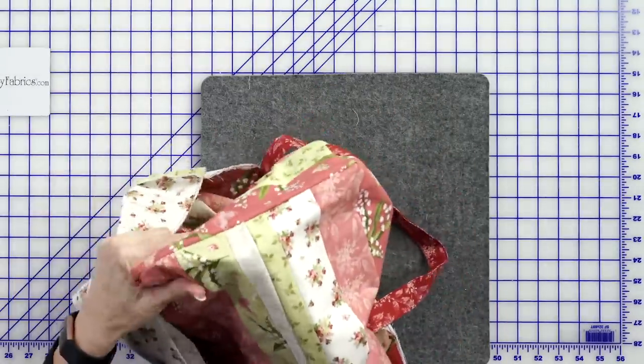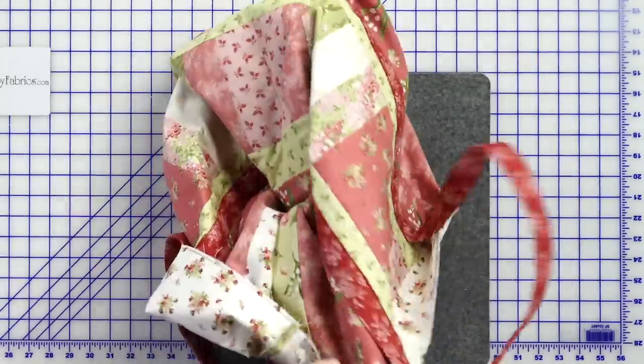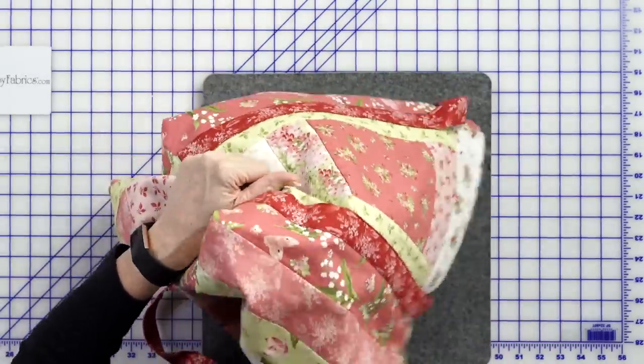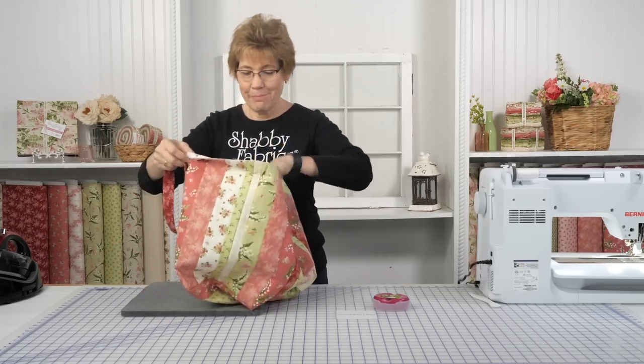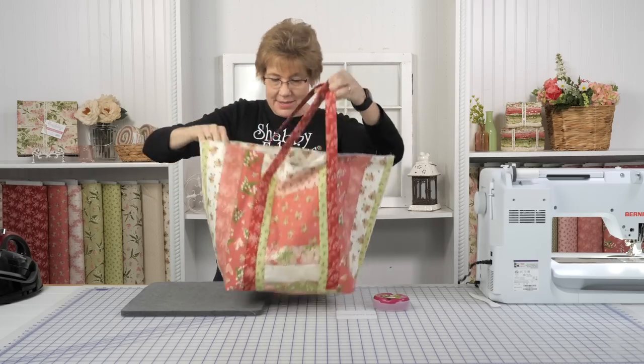Poke my corners out. Look how cool that just boxes that corner so nicely. They are just perfect. I love that. Anybody can do this. This is easy. This looks like a professional bag. I'm totally impressed. How amazing is this?